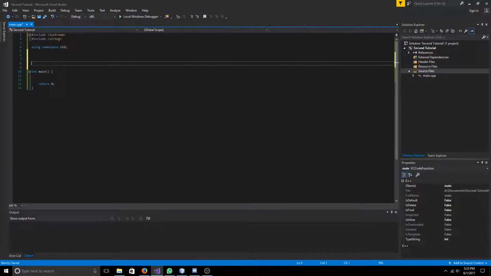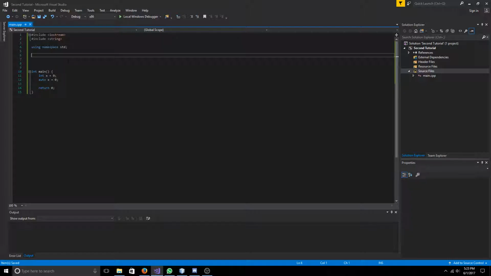From what you remember, auto allows you to not have to worry about what return type it is, right? So the same thing can be used for functions as well, but it's a bit different.